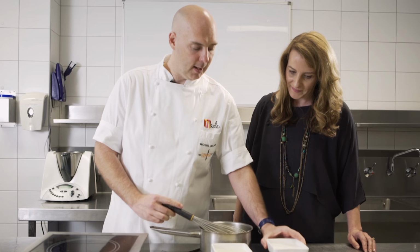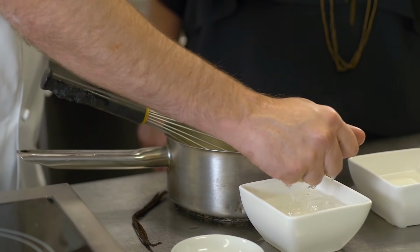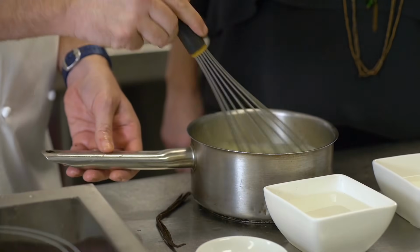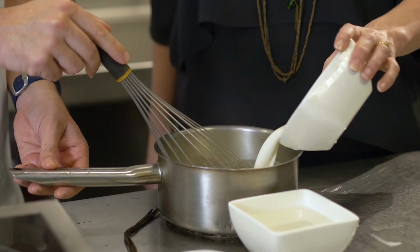We're going to add a little bit of our milk, probably like a third. We're going to get our gelatin. That's going to go into our warm cream. And just stir it till it's melted. Do you want the rest of this milk? I can go all at once. And then tip it into the glasses.